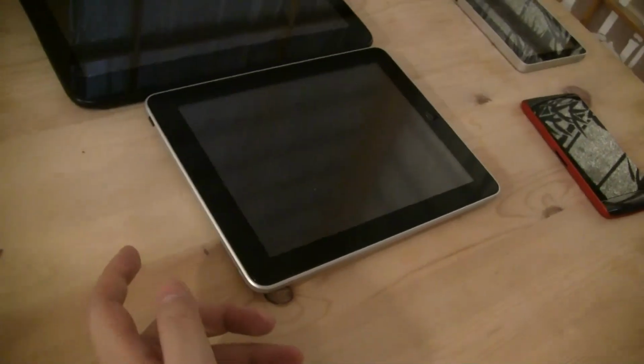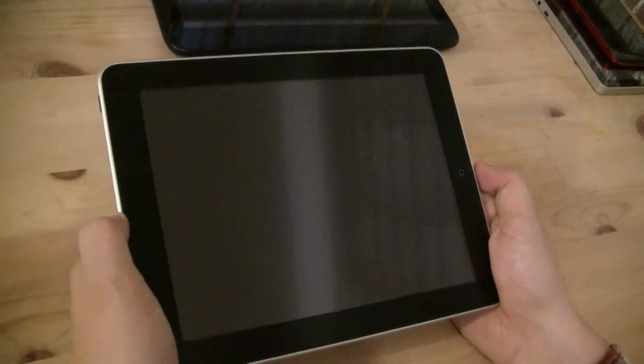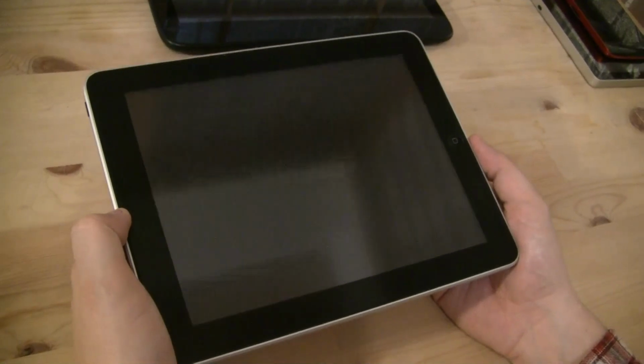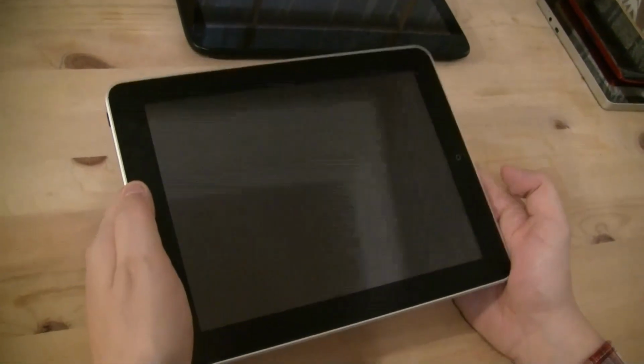Then of course, the monopolist of the tablet market so far, that's the Apple iPad 16 GB Wi-Fi, which is right now on sale for Black Friday, $399 US. Hey, for $399 you can't get any better tablet right now. I really have to admit this. This is the most advanced tablet right now, with a great ecosystem with the iTunes Store, and especially with the update to iOS 4.2. It has additional functionality, and it's a fantastic tablet. Of course, it's also very, very closed.